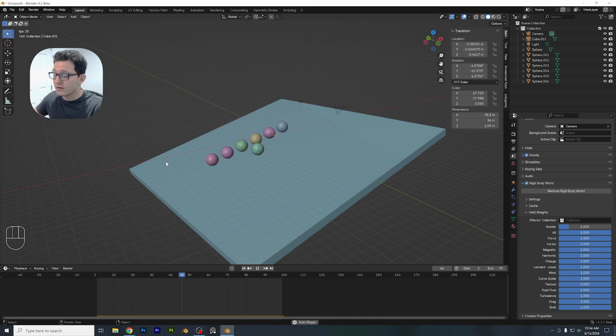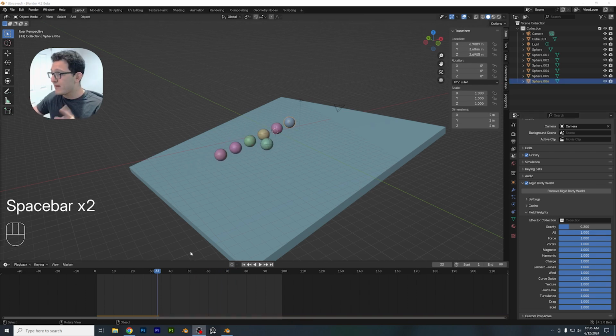This is really important because sometimes you're going to want to adjust the field weights of certain objects or particle systems, which we haven't learned about yet, and you want them only to be affected by certain gravitational forces or force fields. This is a really easy way to affect your overall scene. Remember, this is for your entire rigid body world, okay? Not for specific objects. We'll get into that later.